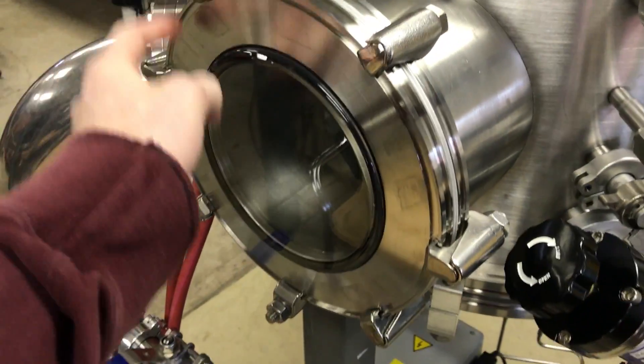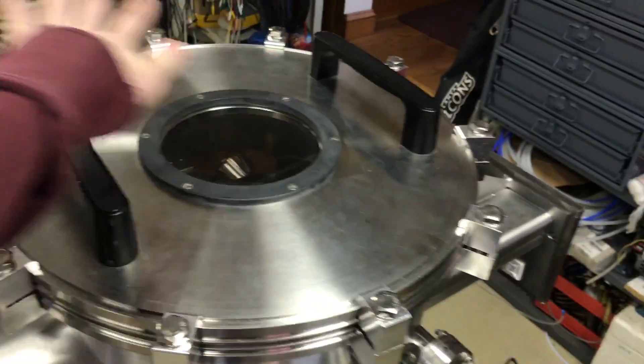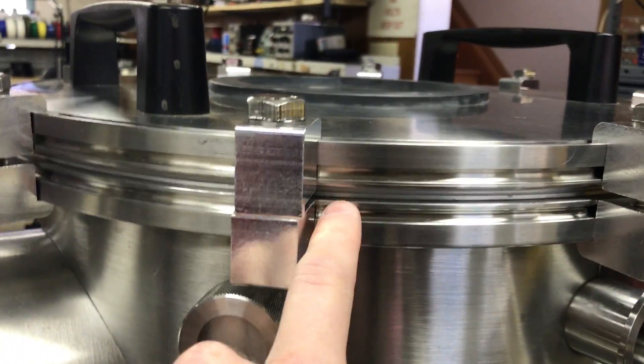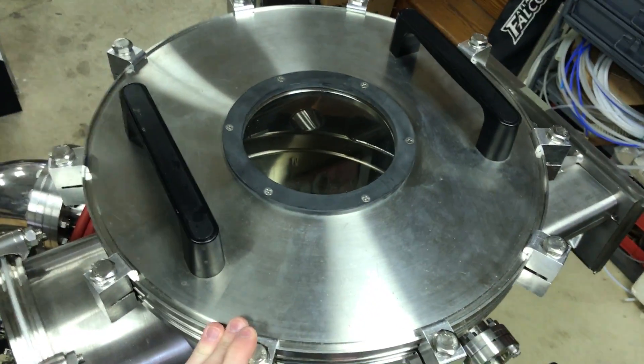And this is a massive, I'm pretty sure this is an ISO-630, this whole thing. And it's got the centering ring. You can see the aluminum band in the middle there. And then same with the bottom of the chamber, too. It's ISO-630. So that's an absolutely massive hunk of stainless. It's really, really heavy.